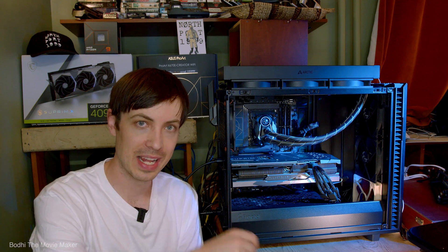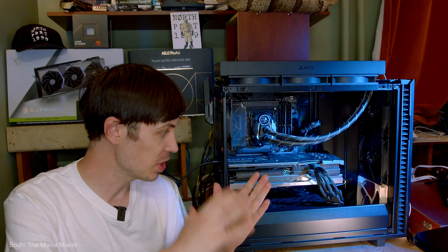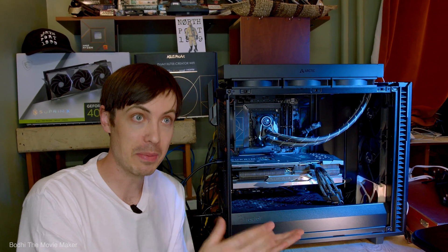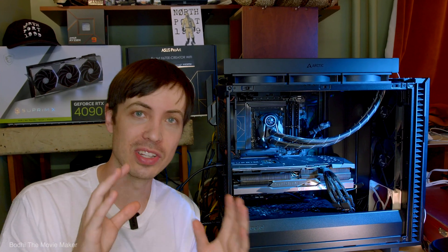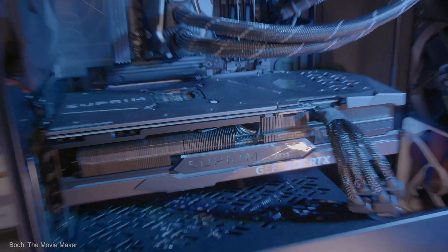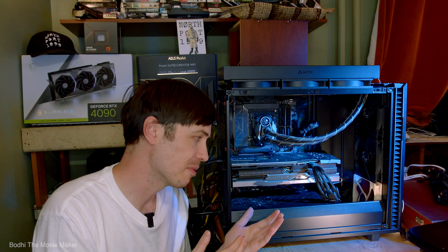But back to reality — I found the best 4090 for me by choosing the features that were important to me: the power efficiency and the non-RGB-ness that worked for my build. That's why I ended up with the MSI Supreme X, and I love the gunmetal look. It's totally my style, but that was just luck because I did not prioritize looks. You're the only 4090 for me, baby.